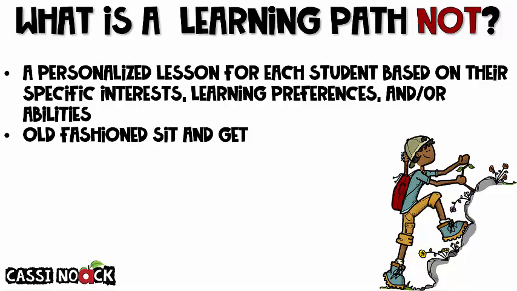A learning path is also not an old-fashioned sit and get. When you teach this way, you're going to be cutting back your whole group lessons all the way. So the goal would be to really not do whole group lessons. I went an entire semester without doing a single whole group lesson. But if that's not where you are, try and start by limiting your lecture to 5 minutes, a true mini lesson. In that time, you just tell the students what you're learning, why it's going to be important to their future, and then you do 1 or 2 practice problems, and that's it.